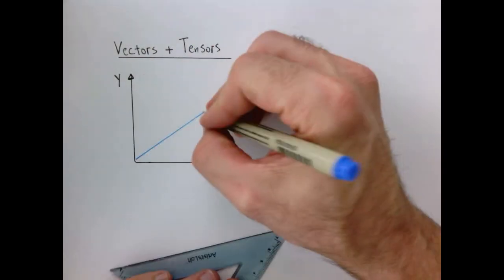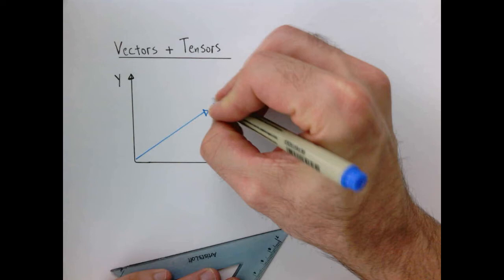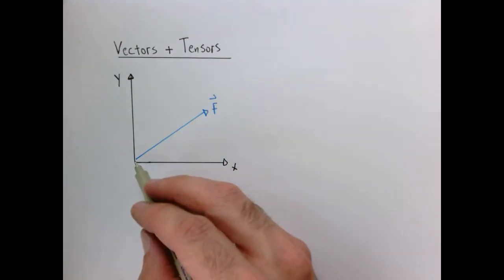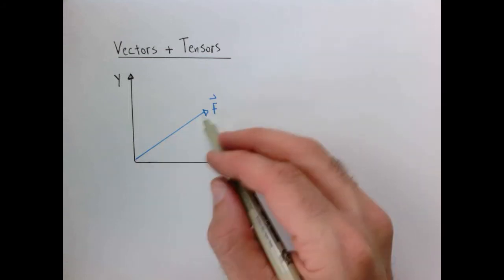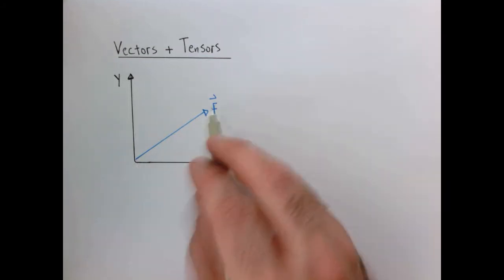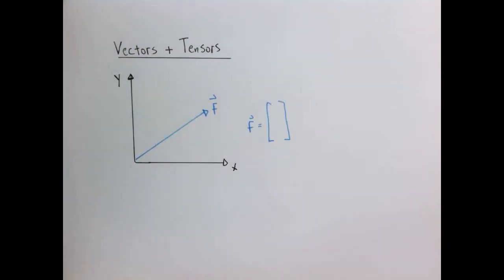So previously we talked about a force vector, and we'll put a little arrow over to denote that it's a vector. And we talked about it being an arrow because a force points with both a magnitude, right, the strength of the force, and a direction. Is it pushing this way or is it pushing that way?